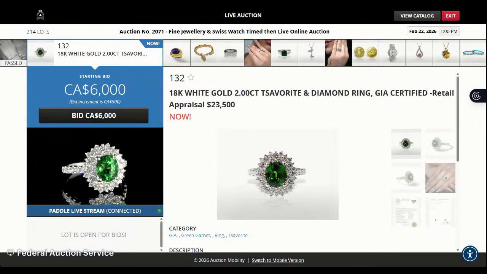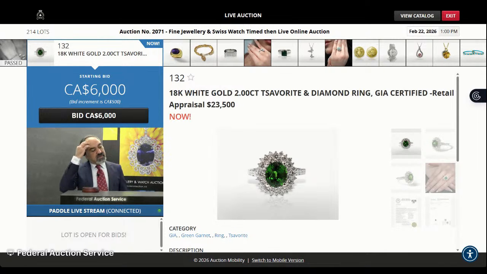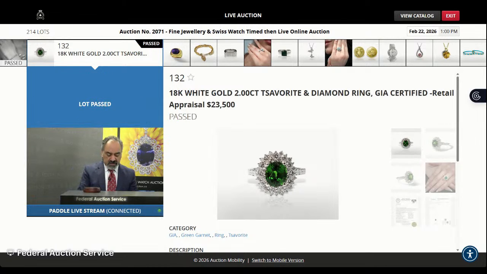Okay, let's start this one off at 6,000. Opener at 6,000. 2 carat is the weight for the center stone. That's where we're beginning at $6,000 only. Any offers at 6 to start? Ring size 6.5 can be modified up or down. Not a problem. 6,000, anyone? Do I see 6? Last chance, fair warning at 6,000. Lot number 132. Done? Okay, let's pass that one, 6,000. And the next lot, please.